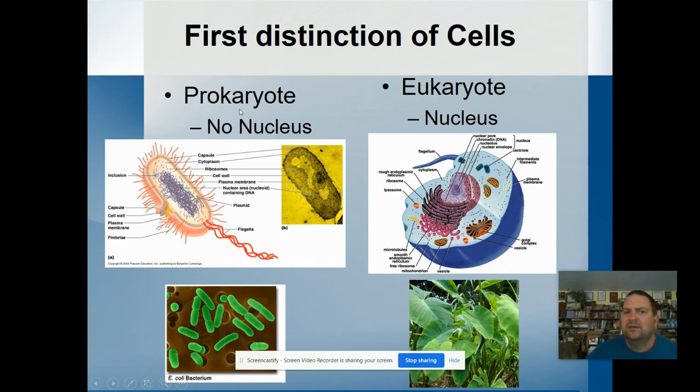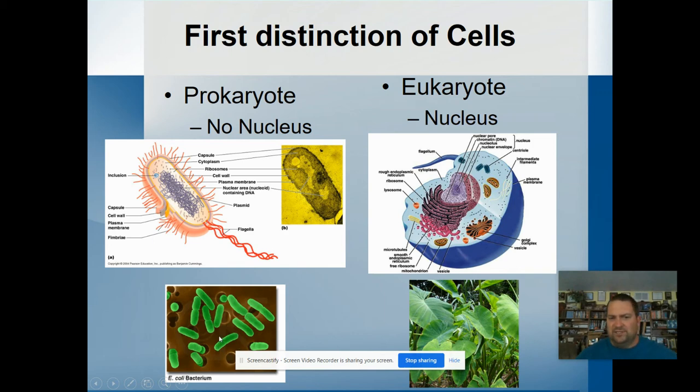Okay. So, what is the first separation of types of cells? One has to do with the nucleus. Prokaryotic cells or bacterial cells do not have a nucleus. Now obviously, scale wise, these are not at the same scale. You have to look at this from a perspective. Bacterial cells are much, much smaller than eukaryotic cells. Realistically, you're talking about hundreds of trillions on a pinhead. Notice they're actually using an electron microscope to see this, versus a eukaryotic cell, which we would only need a compound light microscope to see the whole thing. So bacteria are on the very verge of being seen with the compound light microscope.